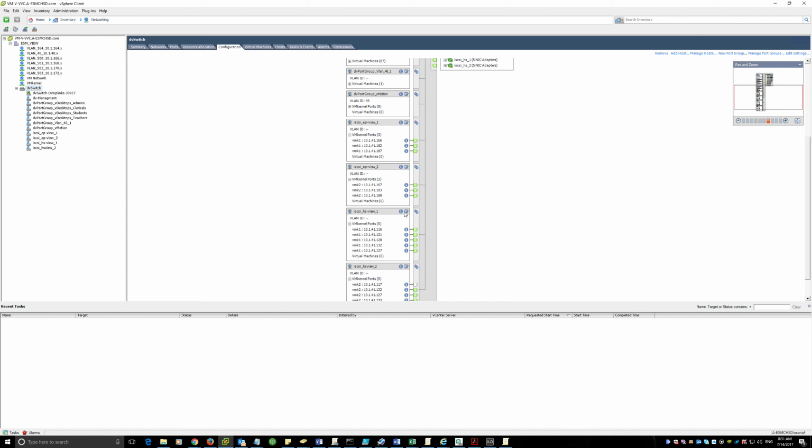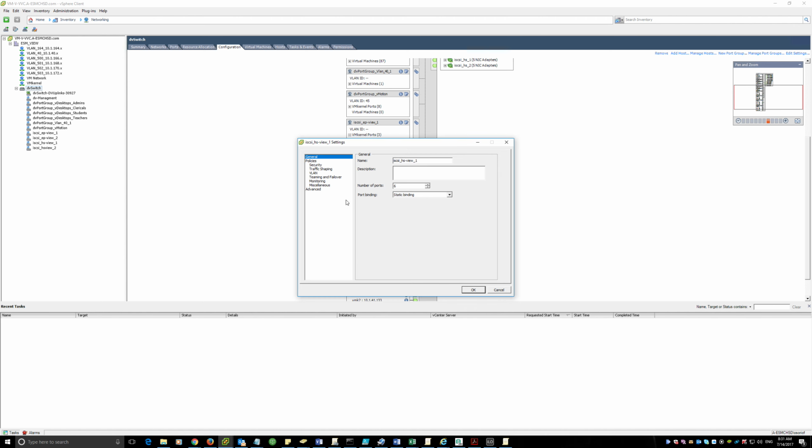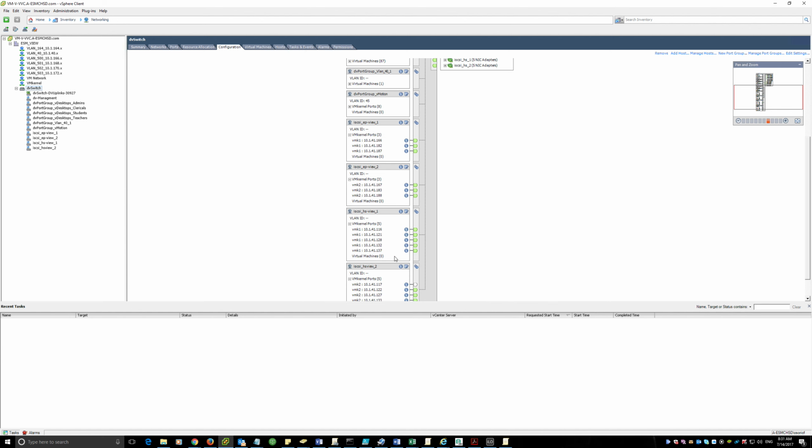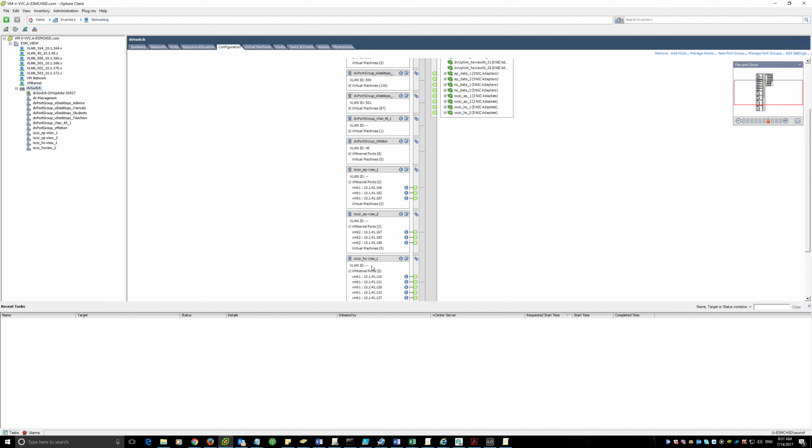So if we go to the properties of these systems, we are going to review the failover. Like I said here, you need just one uplink for each one of these iSCSI connections, for each one of these networks. If we select one of these connections, it is going to be mapped to this output uplink. If you choose the other one, it is going to choose a different port. Same thing in each one.